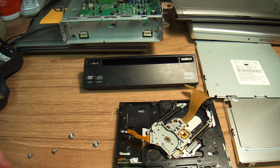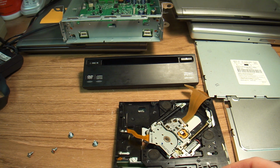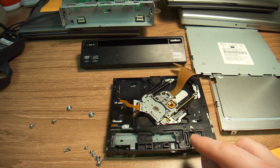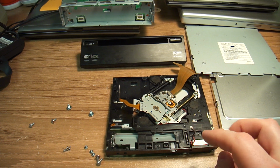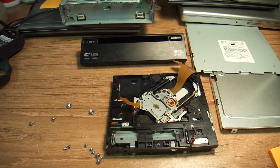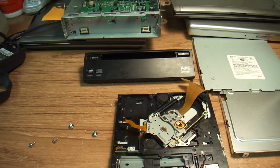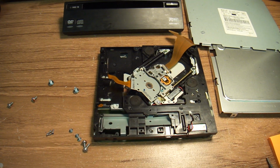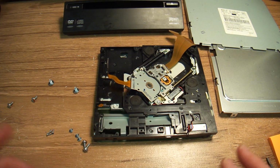No response. So I took the DVD out, and what I actually did was apply some electrical current to this motor. It's a slot loader. If you apply the current in the proper form, the disc will eject. After I ejected the disc, I reassembled the DVD player, put a new disc in, and it worked fine. So I was quite confused as to why it suddenly forgot how to eject the disc.